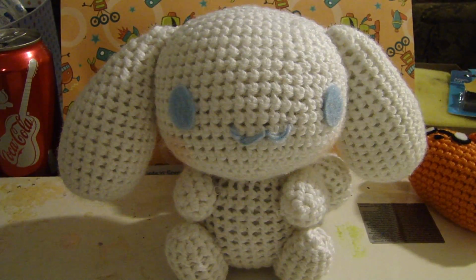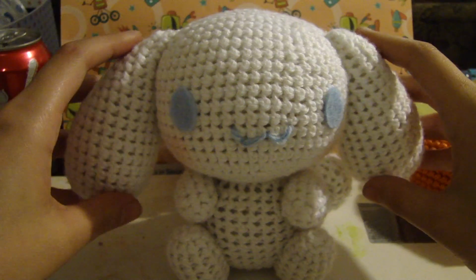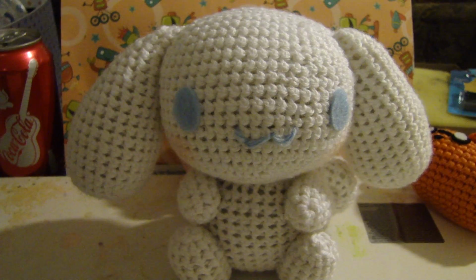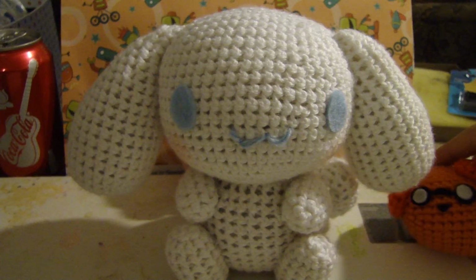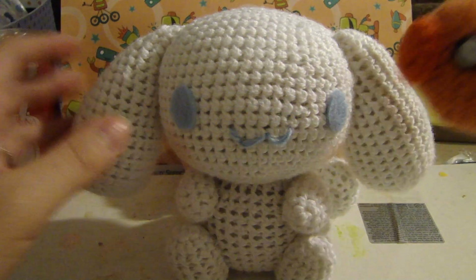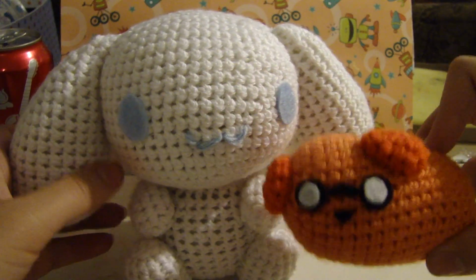It took me so long to make up this pattern, and it's a lot of work to make him, so I'm not sure if I'm gonna be selling him for custom orders. Once again, I'm not taking orders right now. I will do a video on orders when I'm taking them and what is for sale and the prices and stuff like that. But I'll probably just try and do small things like this.